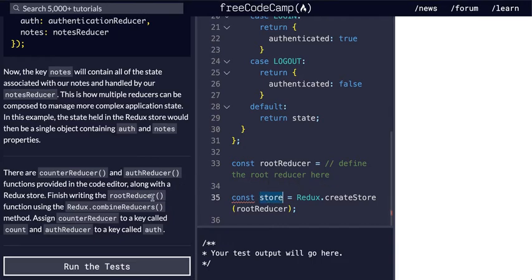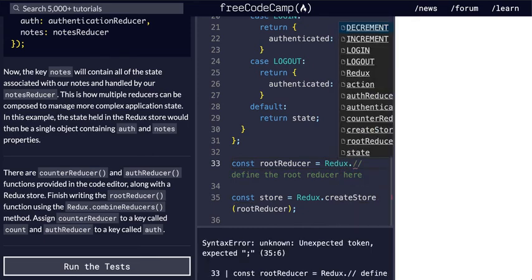Alright, so it's asking us to finish writing the root reducer, which is this function, using the Redux.combineReducers method and assign counterReducer to a key called count and authReducer to a key called auth. So let's continue with that.